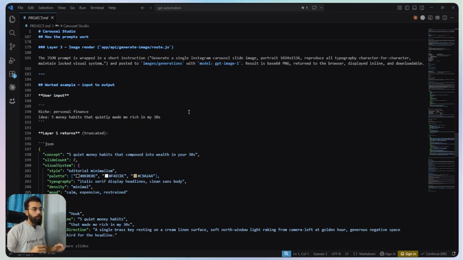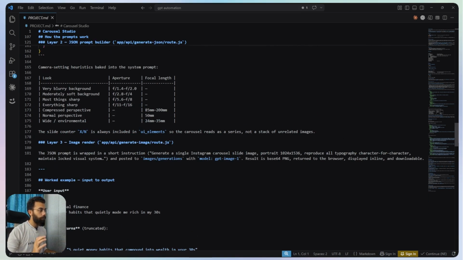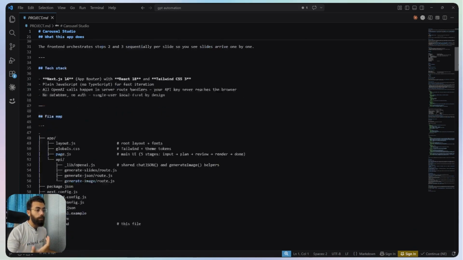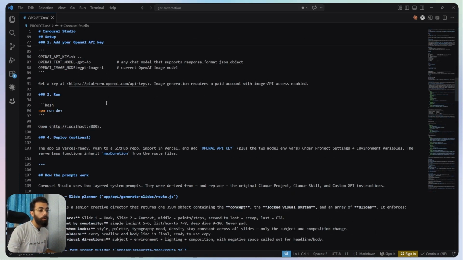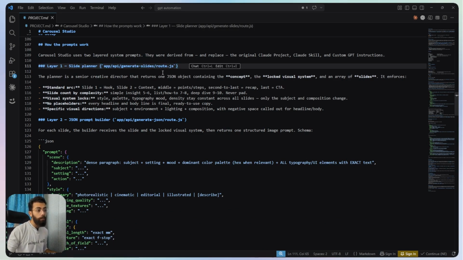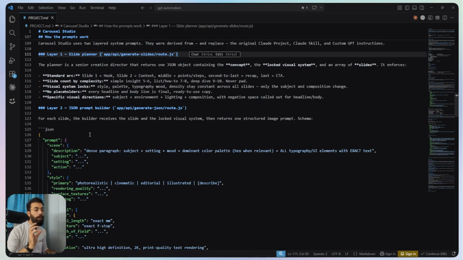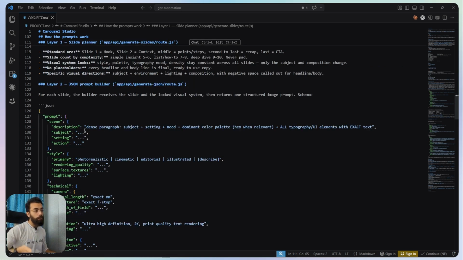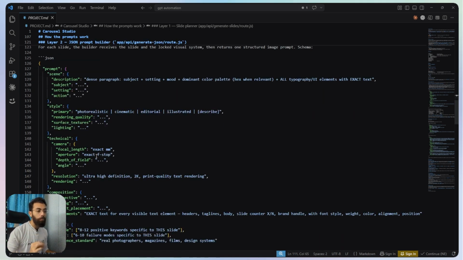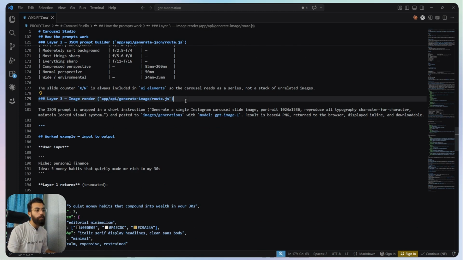Okay, so this is a project.md file which I have created. It is basically a detailed project guideline. It has all of the things, the structure of the project. We have layer 1, which is the slide planner. It will automatically detect how many slides you want. Then we have layer 2, which will write the prompt in JSON. So basically, these AI models understand JSON better than the normal text that human beings write. So that's why we'll be converting it to a JSON prompt. That's why we will be getting a very high quality and detailed output. Then we have layer 3, which is image render, and our JSON prompt will be used to create all of these image carousels in Instagram size.